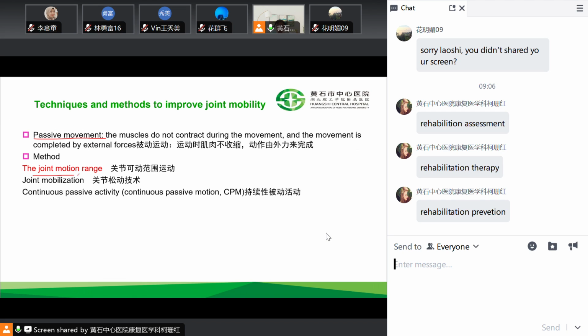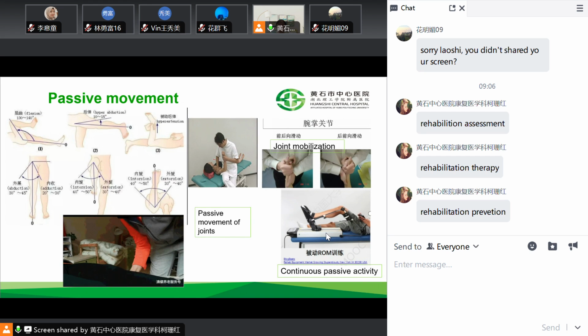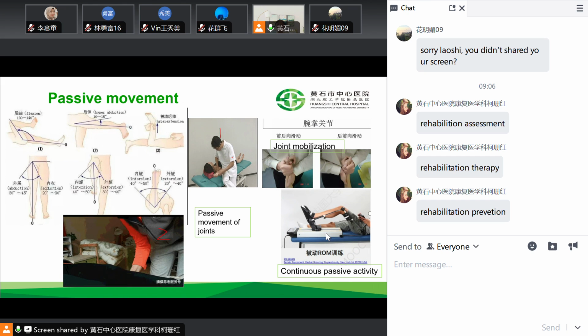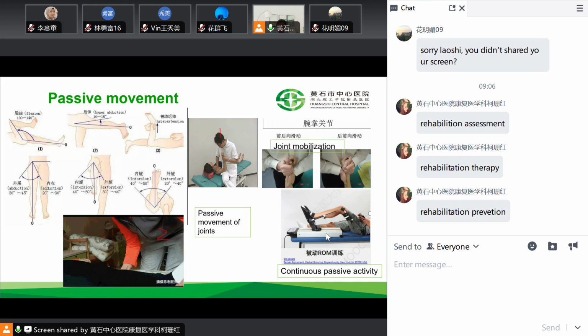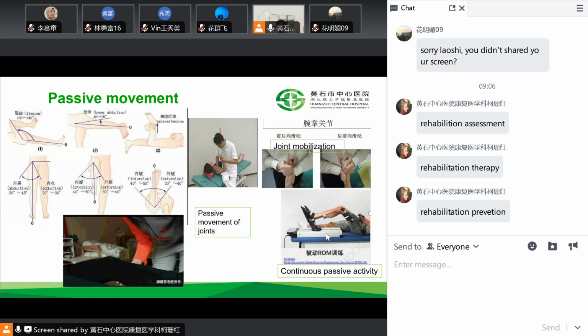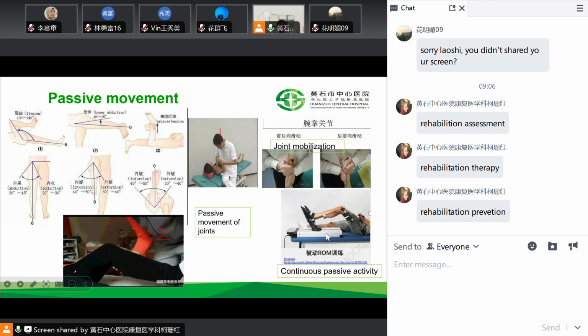The first one is joint motion range movement. The second one is joint mobilization, and the third one is continuous passive activity. This picture shows you, and you can see video 1 and video 2 show the PT therapist offering joint motion range movement training to the patient, to the shoulder and to the upper limb joint.